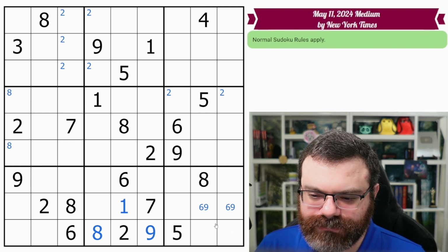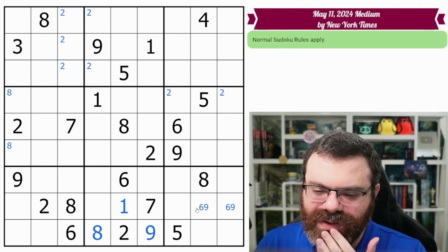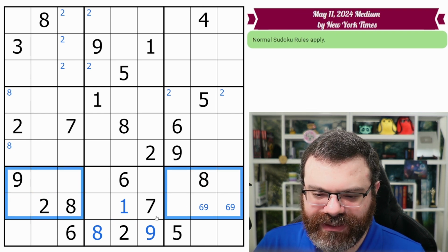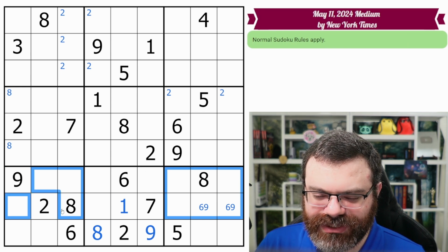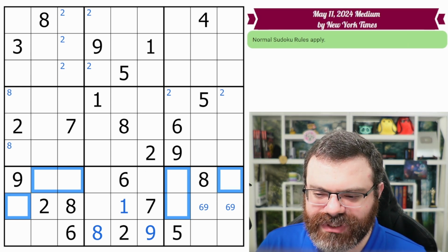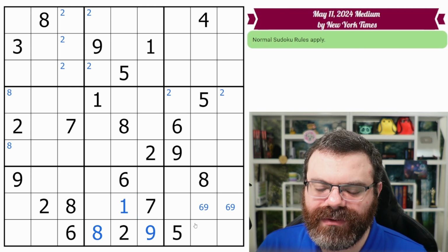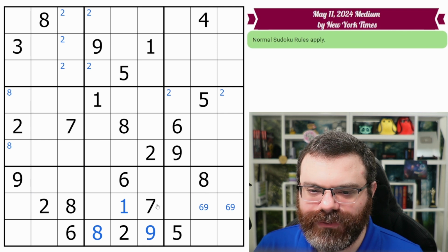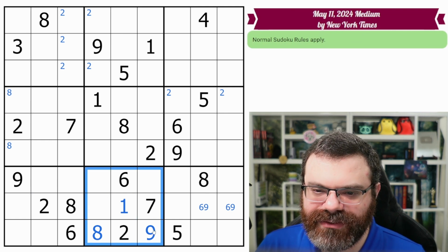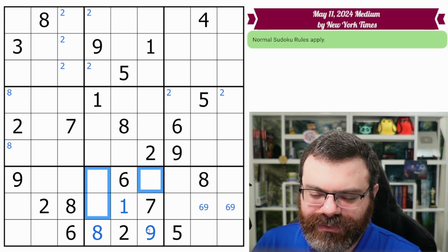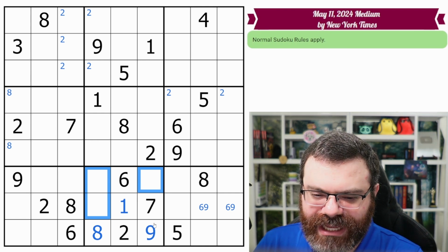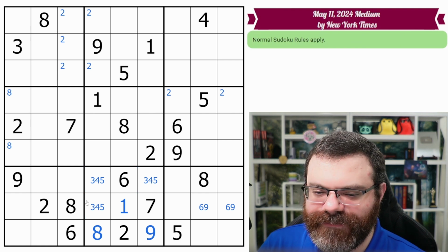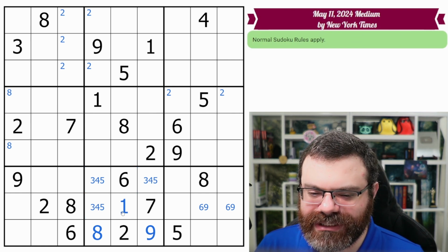Okay, so there's more to follow up on here because we filled this box row as well. We want to look here for anything that's not placed in the box. The 9 is, the 2 is, the 8 is, the 8 is, 6 and 9 are. So we don't find anything, but that's something we want to look for sure. And then we want to look to see if we've reduced any rows or boxes down to 4 or fewer. Well, this box is down to 3 digits, so we can look at that. The 3 digits are 3, 4, and 5. So I'm just going to center mark 3, 4, 5 here to remind us that that's what's left in those cells. Nothing else is kind of restricting that though.